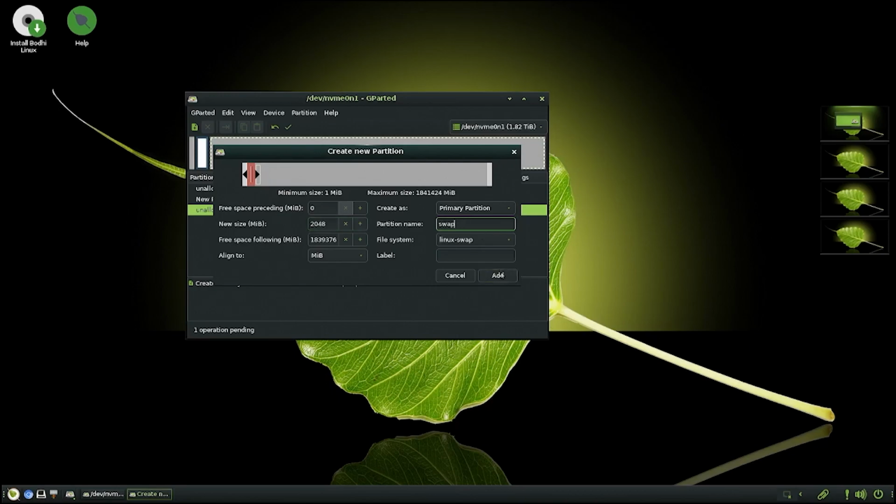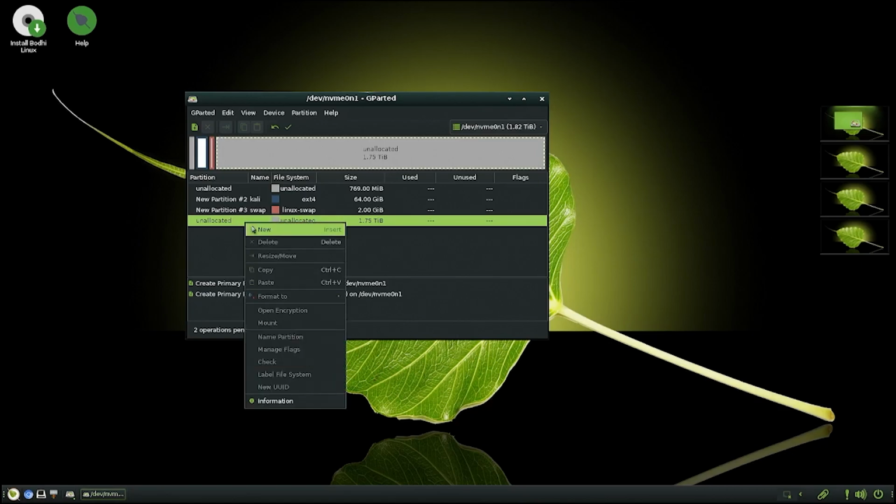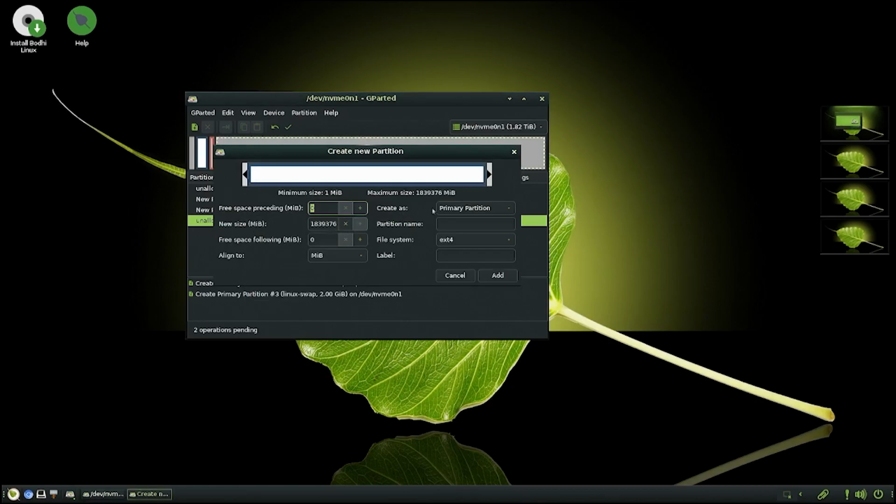Yeah, let's rename it swap. Now we have unallocated space, the partition for Kali Linux, and 2 gigabytes of swap area.